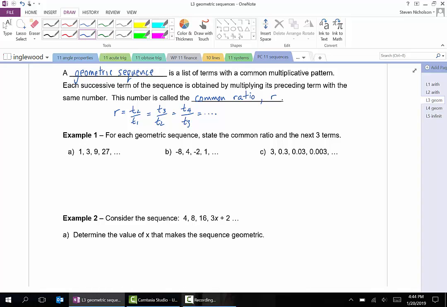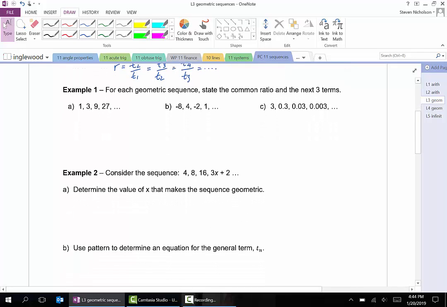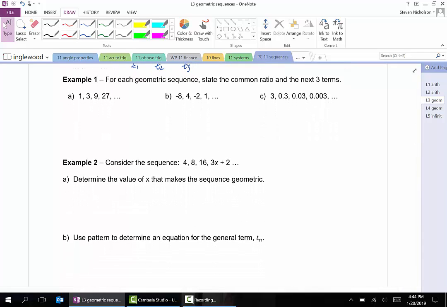So here are 3 quick examples of finding the common ratio. First of all, I want you to notice that these are not arithmetic sequences, because in example A, to go from 1 to 3, you add 2, but to go from 3 to 9, you add 6. So there's not a common difference. So again, we would ask ourselves, well, how do you go from here to here? How do you go from here, etc.? And hopefully we see it's a times 3. So the common ratio in this first one is 3.